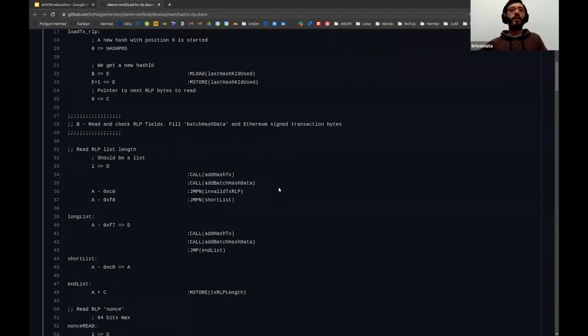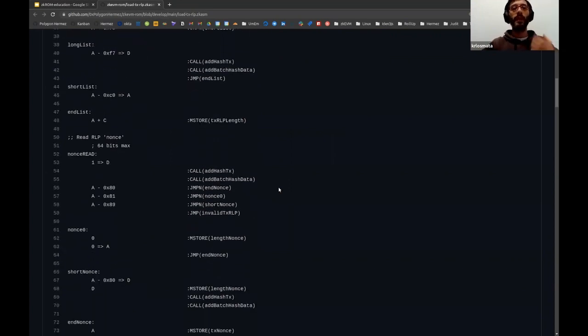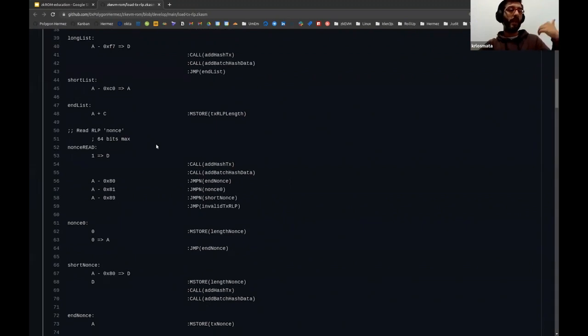If we don't read that we have a list, then we're going to discard all this transaction data. So imagine that we have a list, and then we start reading. The first parameter will be the nonce, which is 64 bits maximum. According to the RLP specification, if you have a value between, I think, 1 byte to 64, then you need to read first the length of the value.